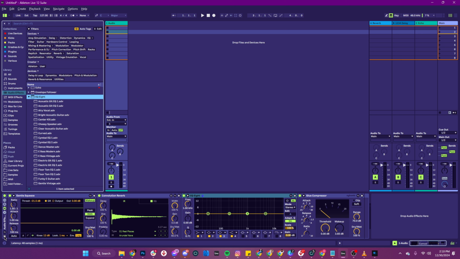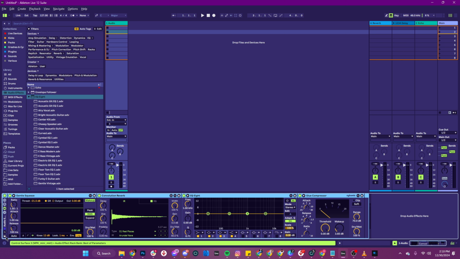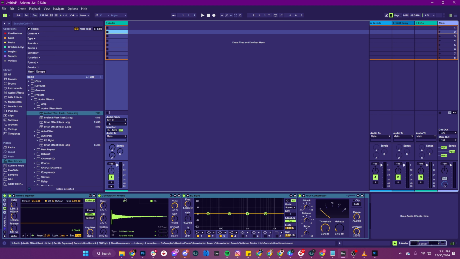If I look to the very bottom left-hand corner of my audio effect rack, where it says audio effect rack right here on the left-hand side, if I click on this little icon that looks like the old school floppy disk, I can now save my audio effect rack preset, and I'll just call this audio effect rack Brian and hit enter. Now, the great thing about this is that all these plugins and their settings are completely saved for recall anytime I want.